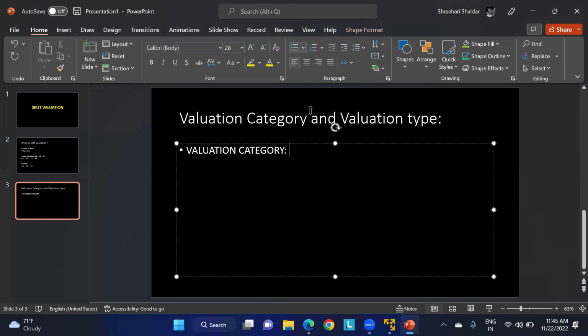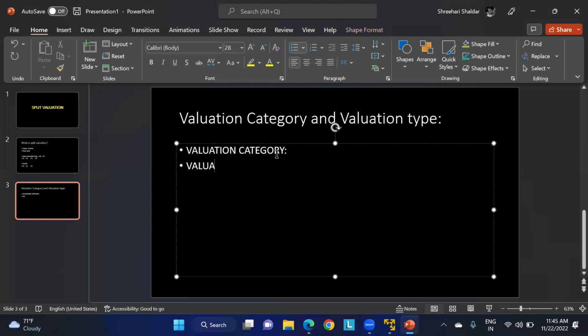Most of the time we're going to maintain it at the plant level only. And now we'll be discussing the valuation category. What is this valuation category? Valuation category means on which criteria your material will be split valuated. Criteria in the sense whether it is based upon the quality, or whether it is based upon the procurement, where you are procuring, or whether it is based upon the reason-wise procurement. So on which category your material will be evaluated, that we are going to see.